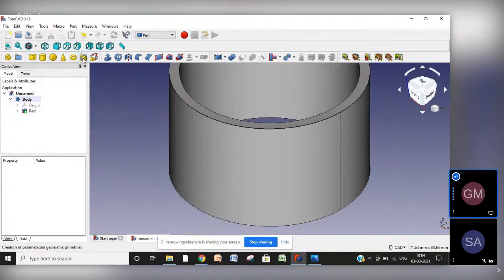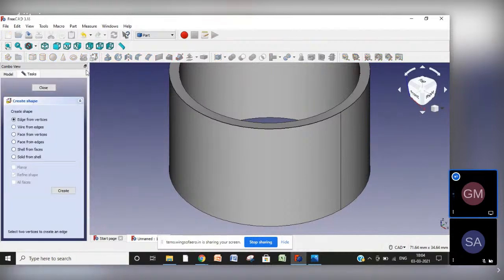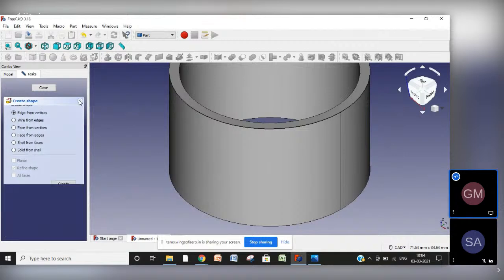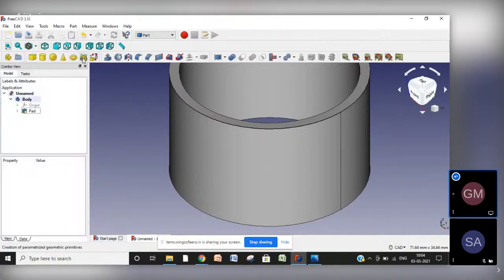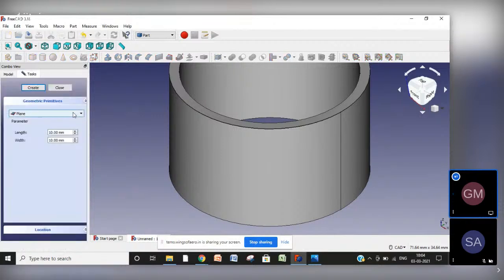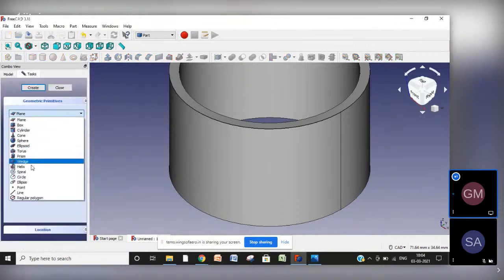Here we have primitives. Okay, this is the helix, as a thread is in helical shape, a spring shape.